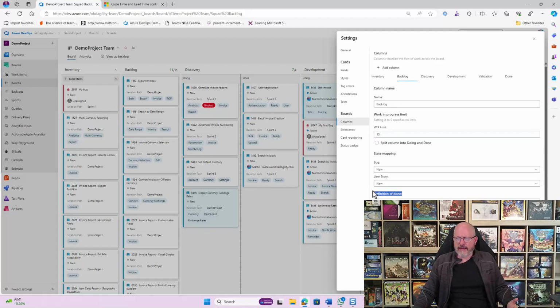And then there's, I don't really like the name of this, the definition of workflow field. So let's say in order for things to move from backlog into discovery, there's some things that need to be true. So I could create some markdown that says inventory to backlog. Rule 1, Rule 2.